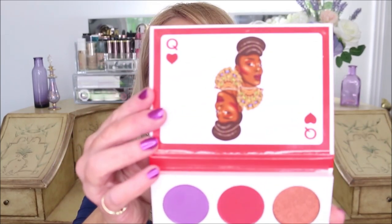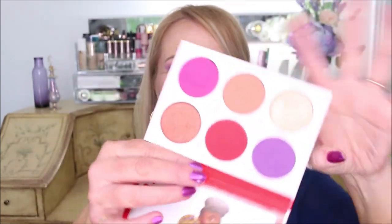At number 11 is the Queen palette by Fumi and Juvia's Place. I loved how they did the queen of hearts in the artwork, and then of course the gorgeous shadows inside. I really loved how diverse this one was. This medium peach color is so perfect as a transition color when sheared out, and it's a matte — look at how saturated it is. I can get a complete look from this palette without reaching for another one, which I love. The beauty of Juvia's Place is they give you such diversity — colors that look like a hodgepodge but actually complement each other beautifully.